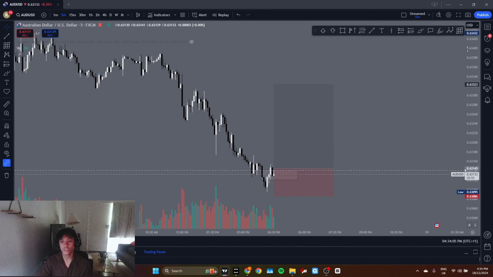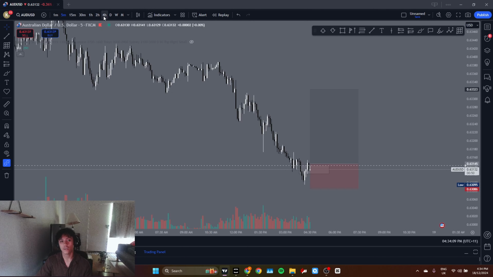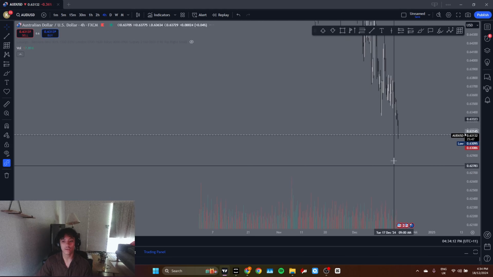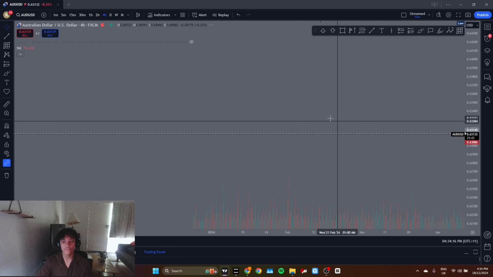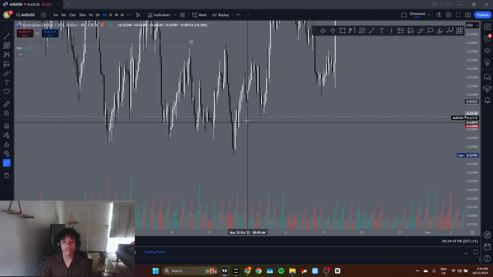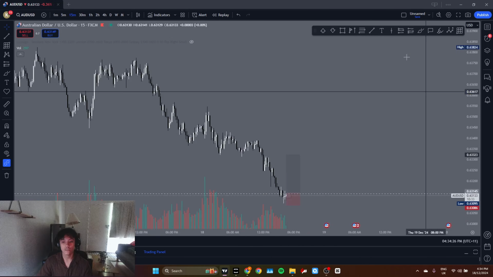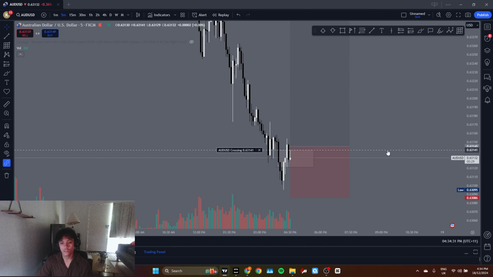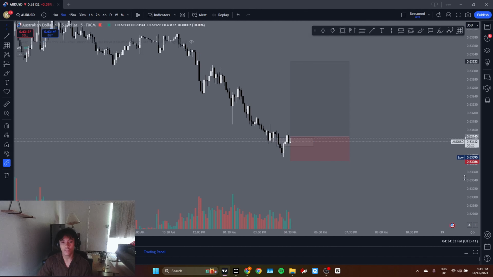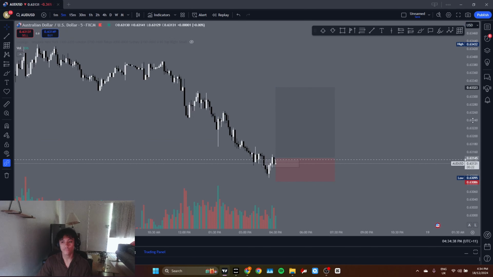Because this is a riskier trade, as we are trading against the trend, but with this higher time frame knowledge that we have, that we have taken out these two lows, and that we are in this area here, which is also taking out this low, we are likely to reverse in my eyes. So in that being said, we will wait for price to close above this rectangle here, and once that happens, I will most likely get in straight away, targeting these highs here.